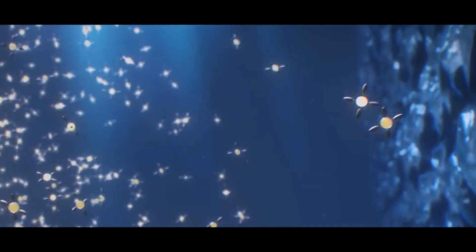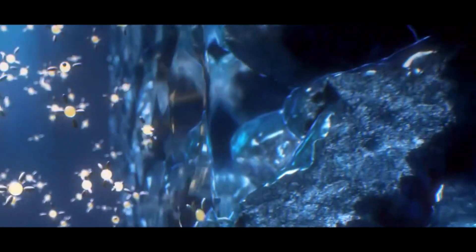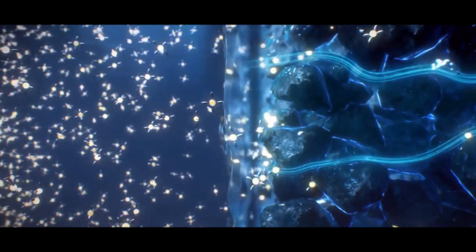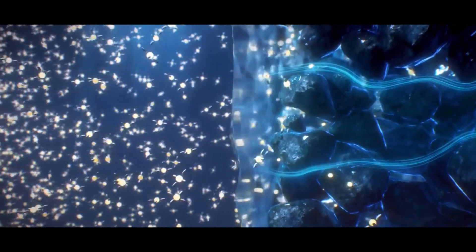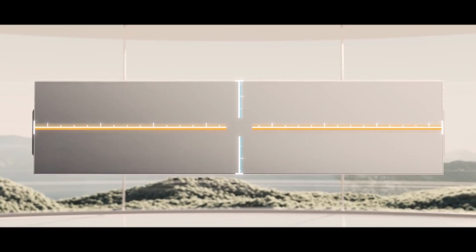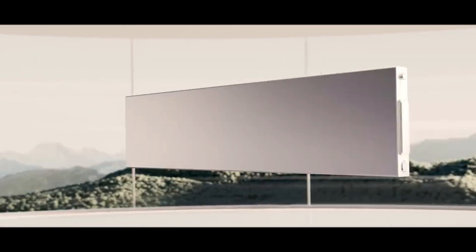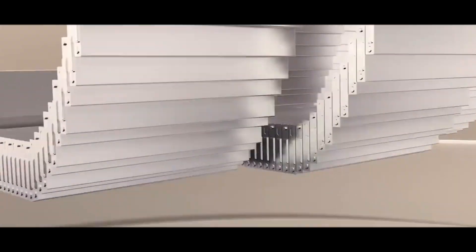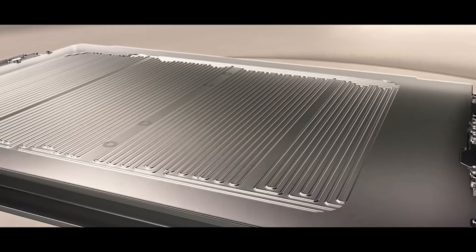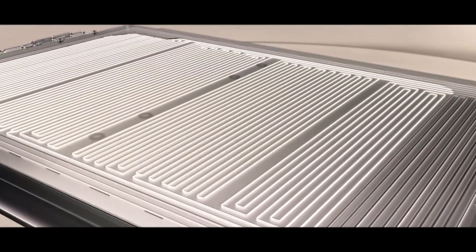BYD's presentation might be one of the most hardcore technical presentations I've seen — no entertainment segments, just mountains of technical information with difficulty comparable to university advanced mathematics. Each technical point could only be briefly covered, and few people could fully understand everything. But it's precisely these seemingly dry technological breakthroughs that are changing the future of the entire automotive industry. We once thought domestic three-electric competition had reached white-hot intensity, but the consecutive technical limit-pushing performances from Xiaomi and BYD show us a new dawn.